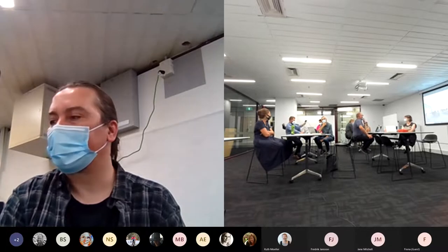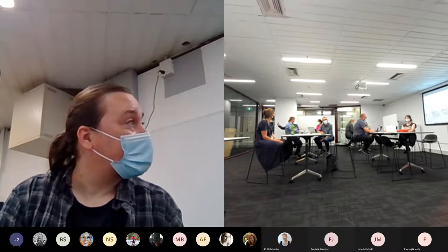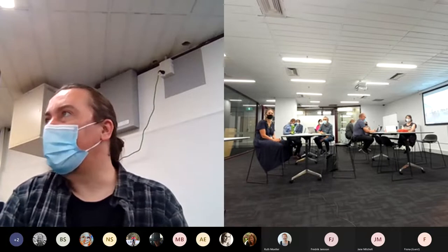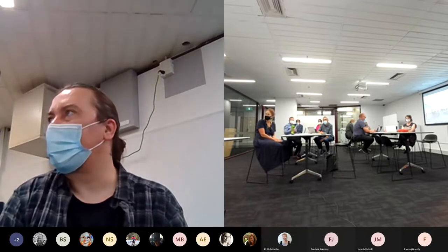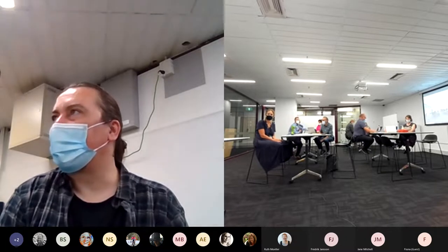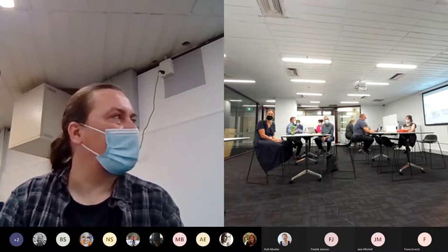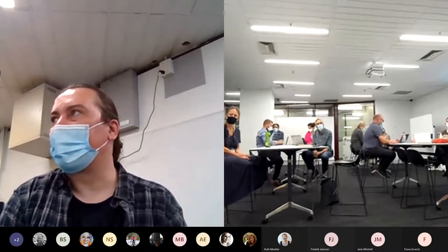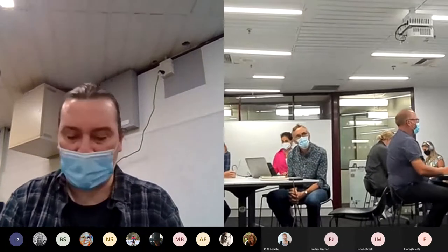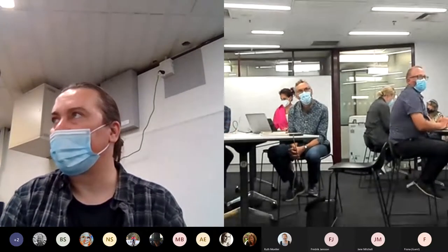What's the angle on the lens if the camera is set up on the side of the wall? Would it capture like 180 degrees? It's a slightly wide angle lens. I'm not sure of the actual millimetres, but just looking at it, I'd say it's around a 24 millimetre wide angle. And then it can zoom in to maybe around 100 or 105 millimetres, if you're talking the photography lingo.